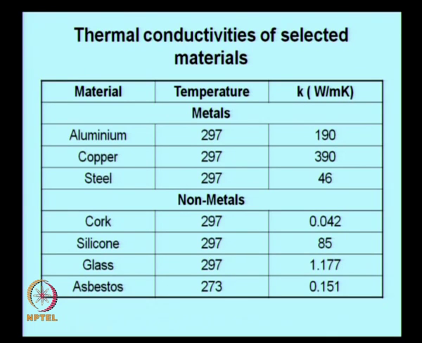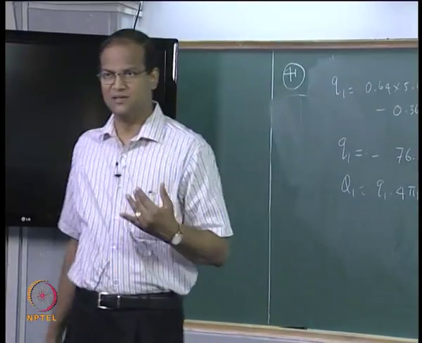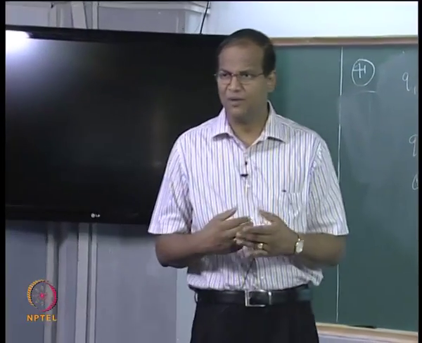Normally we use some aluminium alloy, so safely you can assume aluminium is around 200 watts per meter per Kelvin. Copper has a terrific thermal conductivity, 390 watts per meter per Kelvin. As far as heat transfer is concerned, it's gold for us. Copper is a benchmark in several cases, right? Copper cables, we use copper everywhere.